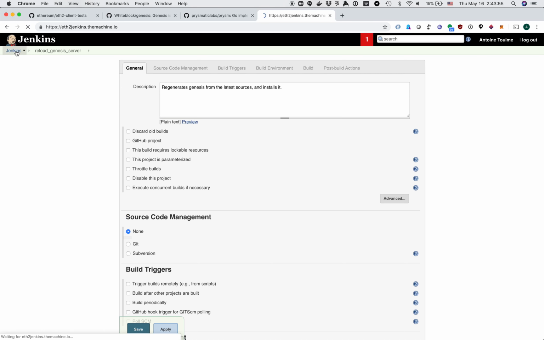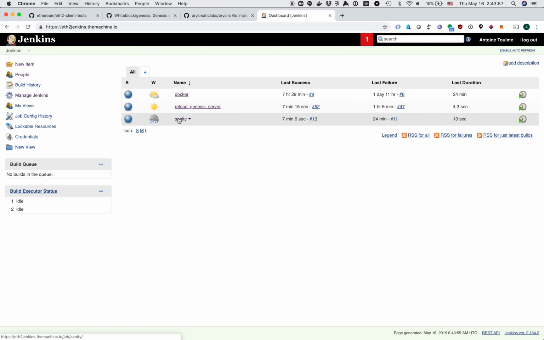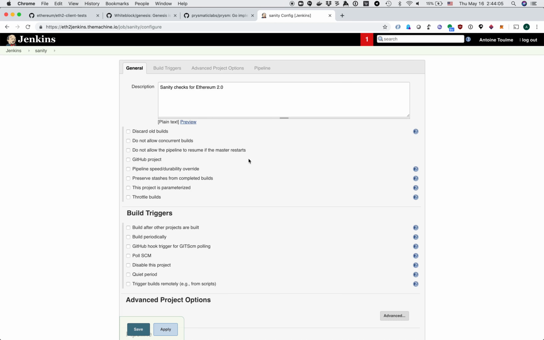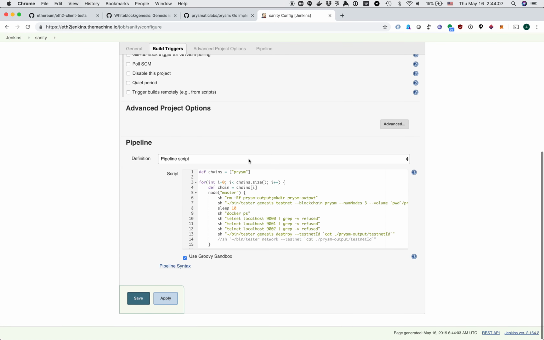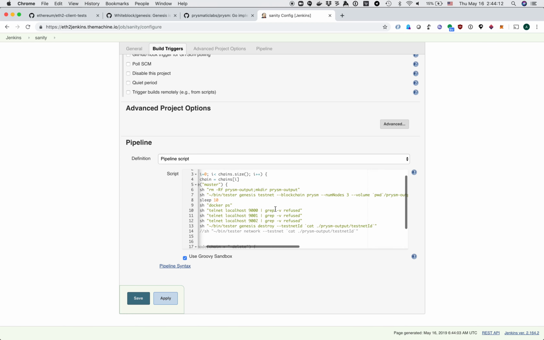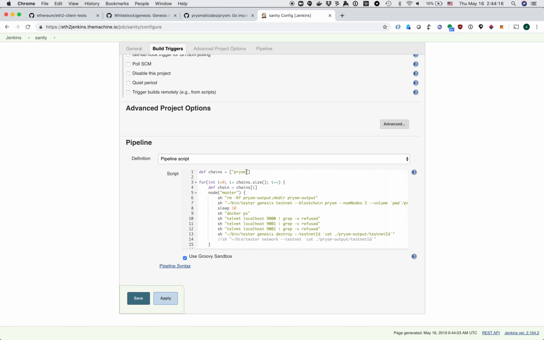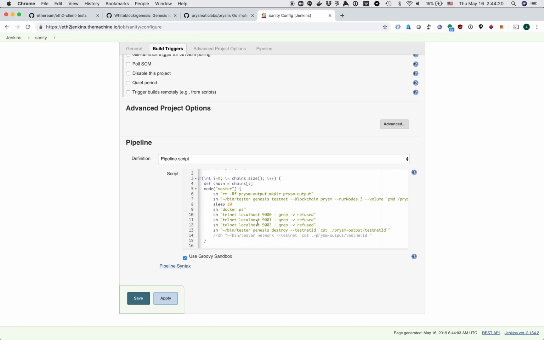Now for the fun part, we have a sanity checking suite that we can now start. So for each of the clients that we want to support, for now I just set up Prysm because it's just easy that way. We're going to be able to run a series of checks. So just for each one of those invocations, you see right now we just have Prysm. We're going to add more chains being supported as part of that build.